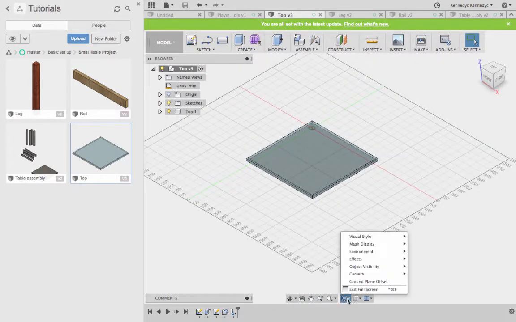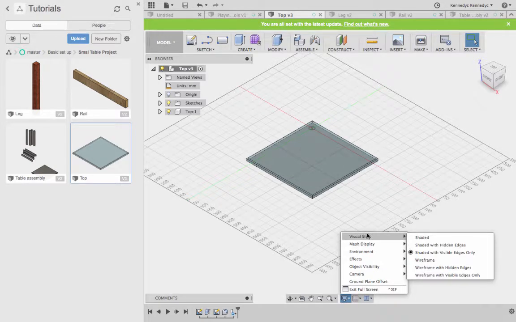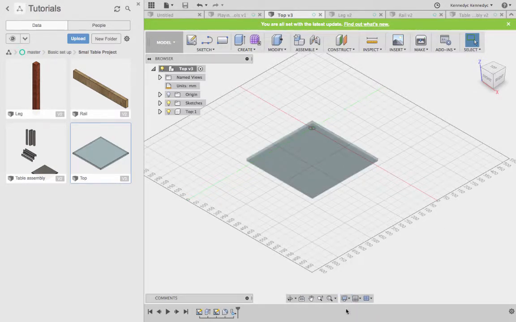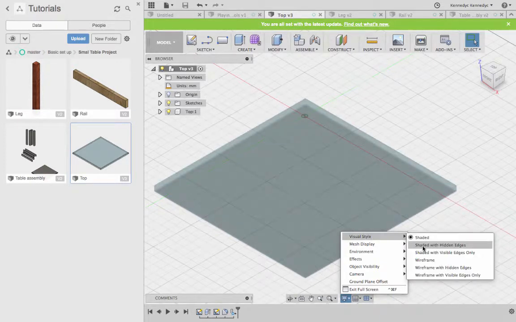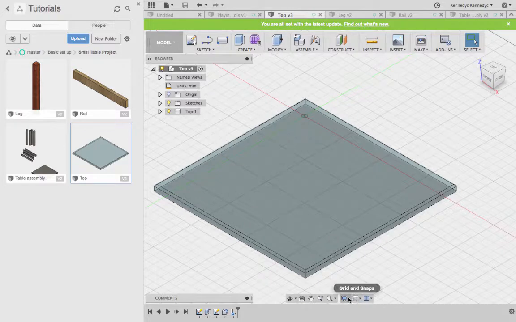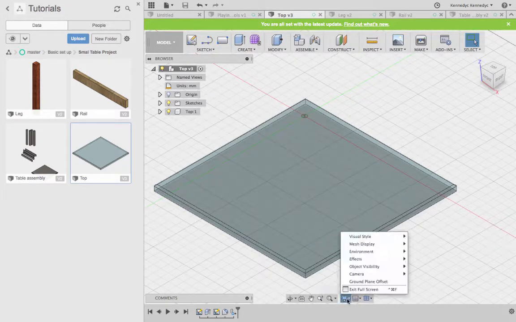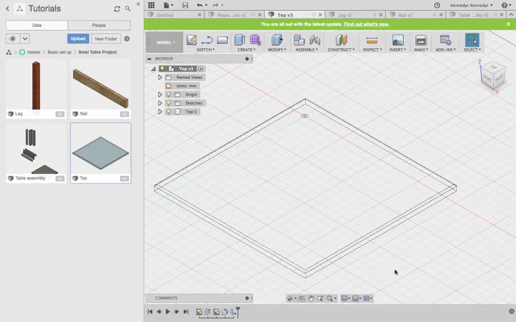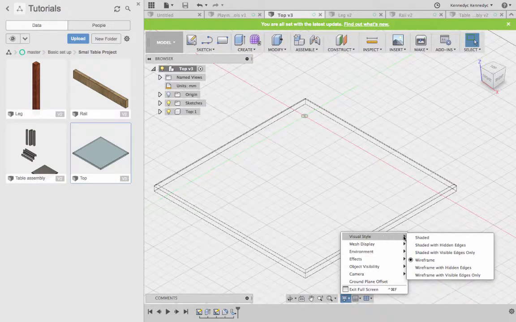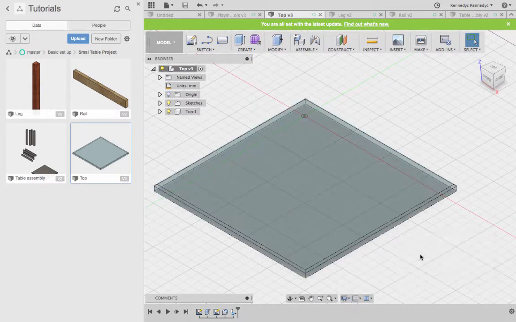Down here, I can actually change the visual style or display. The default is shaded with visible edges. That way we can see all our different edges. You can also go to wireframe, which just shows the lines, and it's a matter of preference which one you work in.